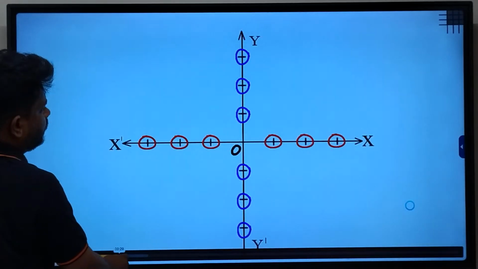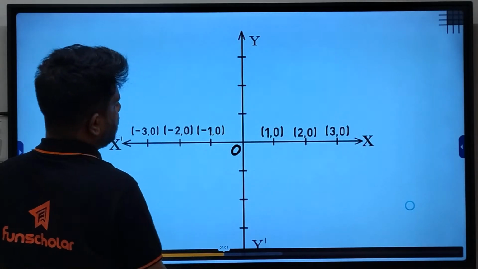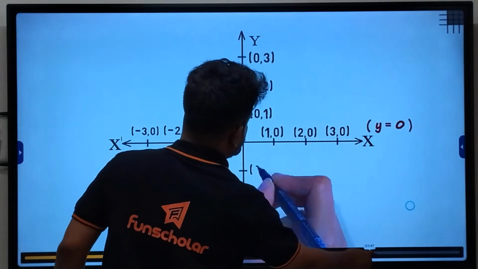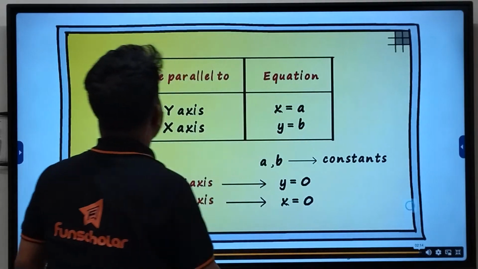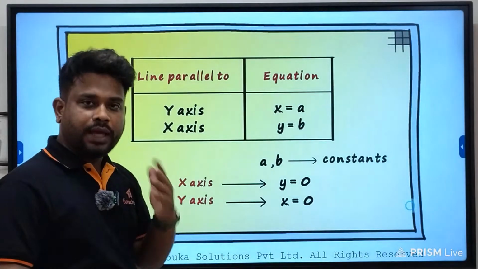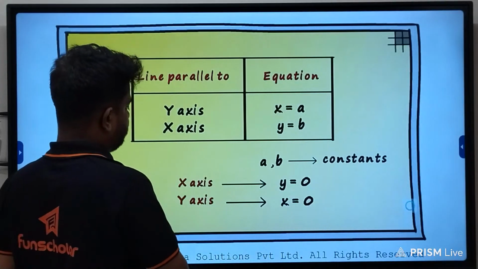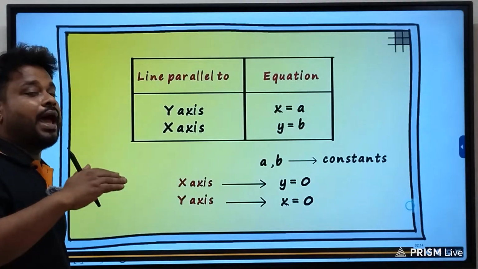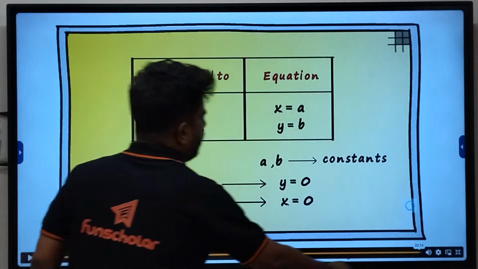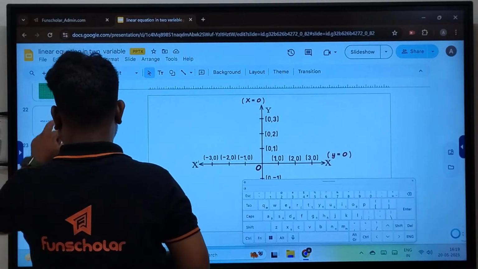Okay, so from this video we have learned how we can make an equation by plotting points on the x and y axis, and then we have to solve this, and then we can tell whether these lines are parallel to any of the axes, like the y axis or x axis, and what the equations of these will be. Okay, and how can we solve these kinds of equations. So let's go further and see some real examples.